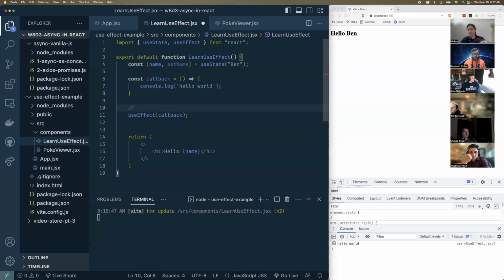For instance, there is a phase before it's rendered, and then the component is actually looked at and evaluated, and then it is rendered. And then there's a moment after it's rendered, and then of course it could be re-rendered. So useEffect runs after a render.